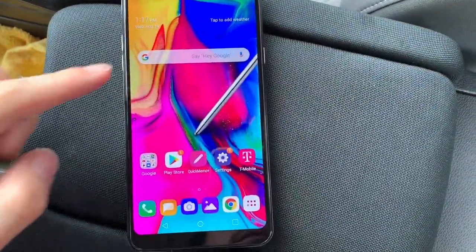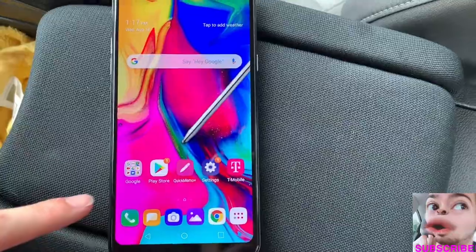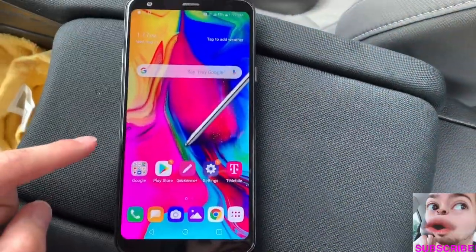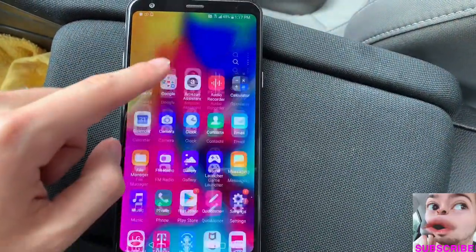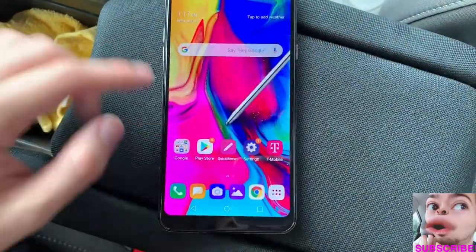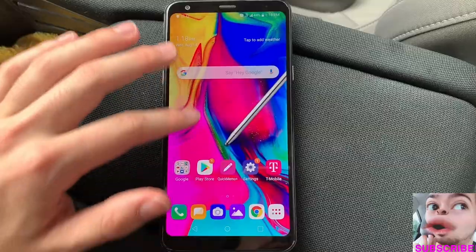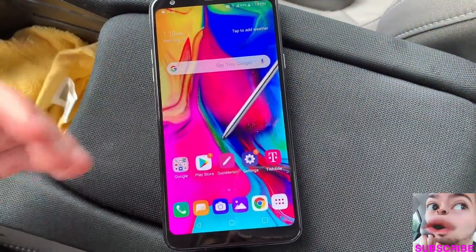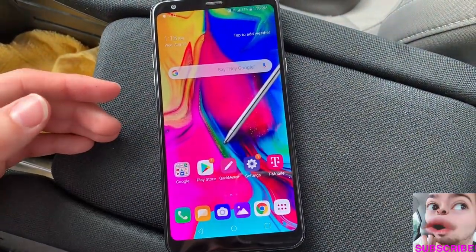So what makes this phone so special? Well, it's a beautiful 6.2-inch HD display — you're getting that 1080p experience. You're also getting a Snapdragon 450 octa-core processor, which means a faster experience than you'd get on a lower-tier LG. This is a mid-tier phone positioned for those of us who don't want to spend over $500 on a smartphone, or those going back to school wanting a great experience.